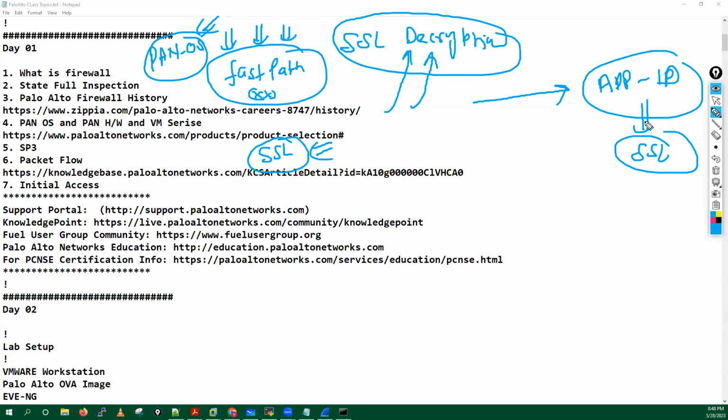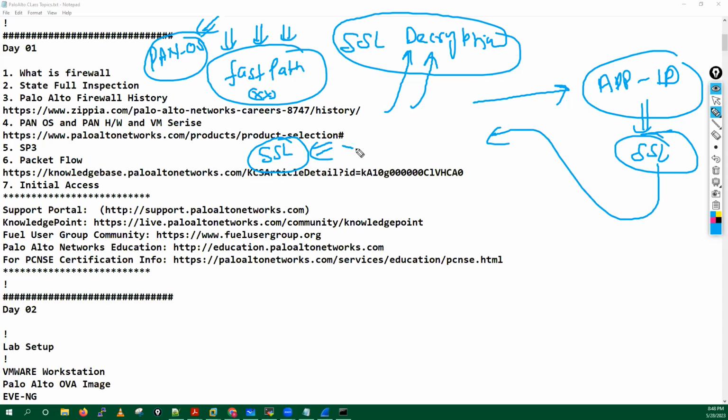If it has identified the application as SSL, then that packet comes back towards the SSL engine, and your SSL process will start. Then the content will be identified.